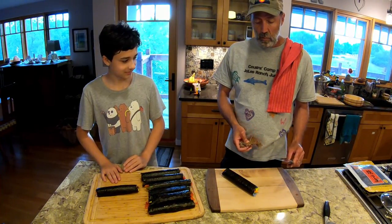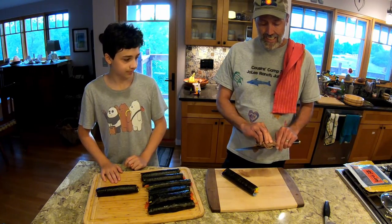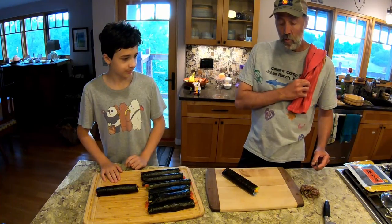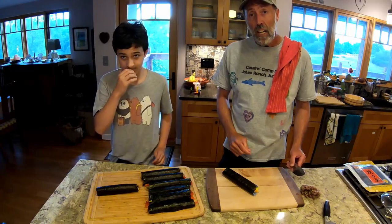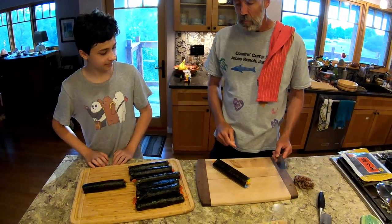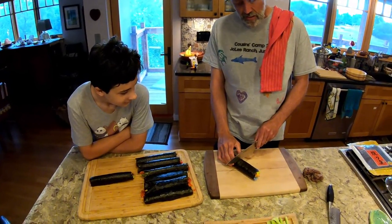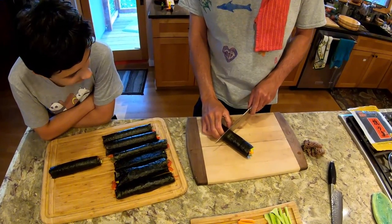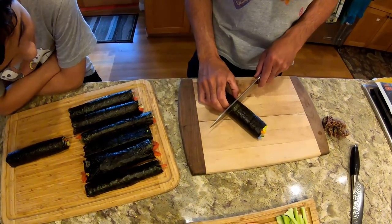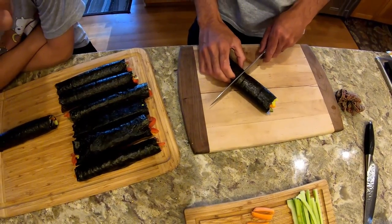Cut them. Slice them up. So one thing you want to do is keep your knife wet. Otherwise, it just sticks and drags through the nori and the rice. We were going to cut it in half and then split it. All right, so we're going to start with the one that I'm pretty sure is going to be the most pretty, the one Naomi did. Had beautiful, beautiful colors. And you just slice, let the knife do the slicing. Don't force it, or you'll just smash everything.